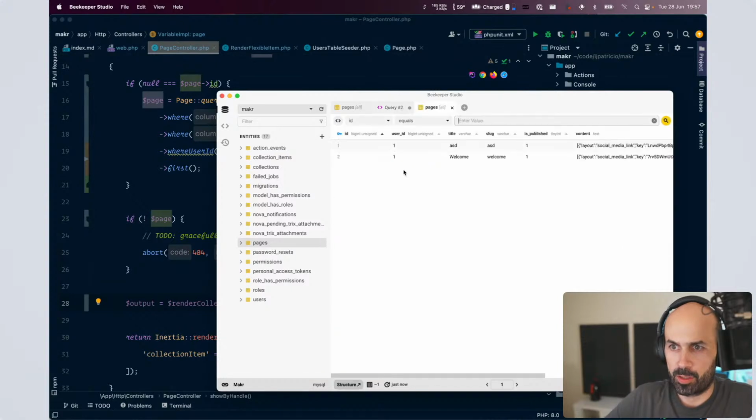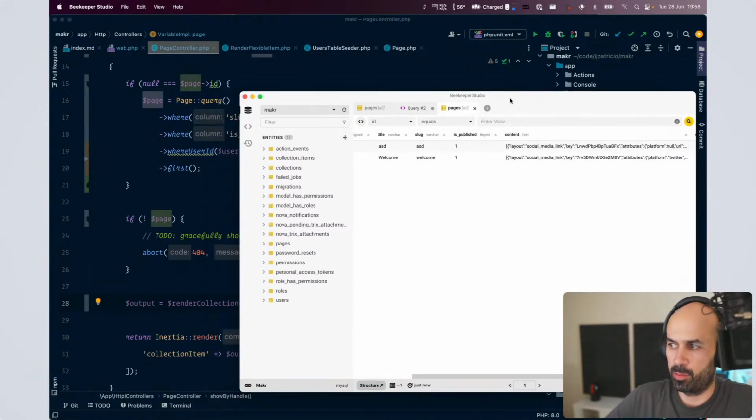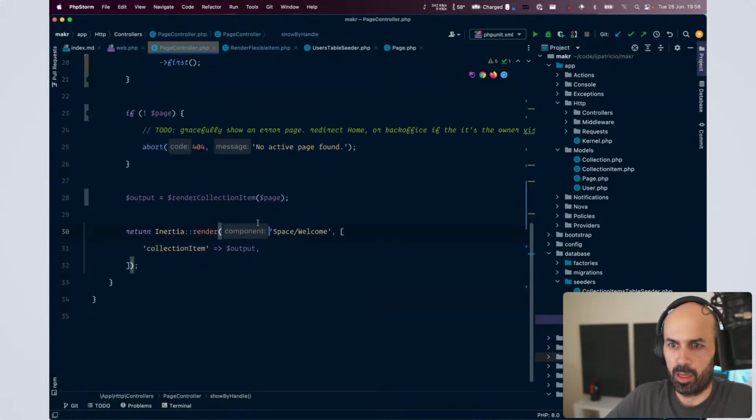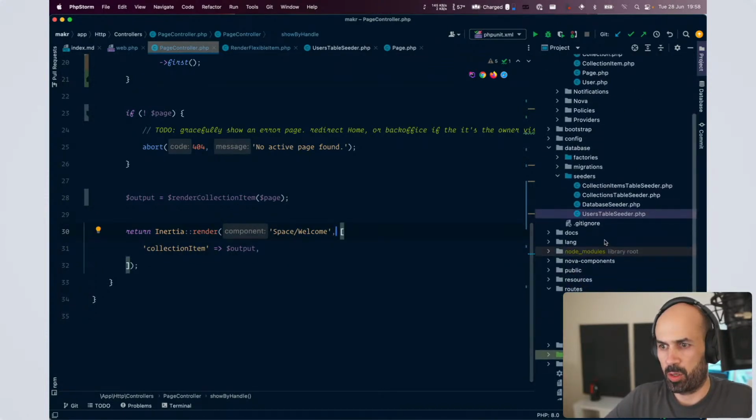Our page has a content attribute that will be flexible content, and it will be rendered into JSON and space welcome.